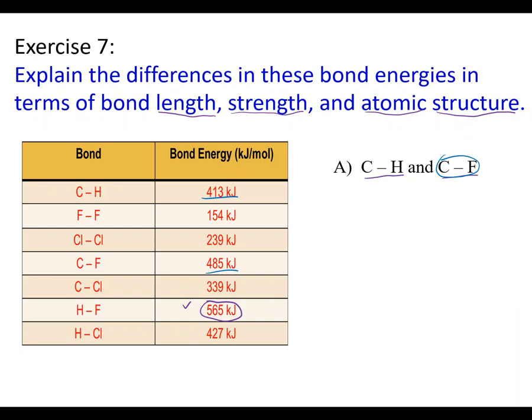Fluorine is the most electronegative element on the table. This is true. Electronegativity, remember, is a measure of the attractive force for electrons in a chemical bond. So fluorine has that very intense, high attractive force because it's a small element and it has a high number of protons for being such a small element. So that's why the electronegativity value for fluorine is so super high.